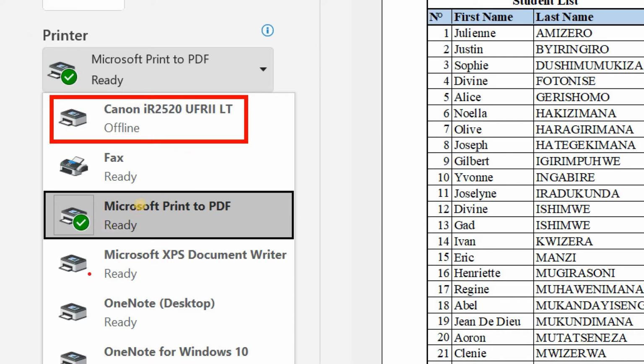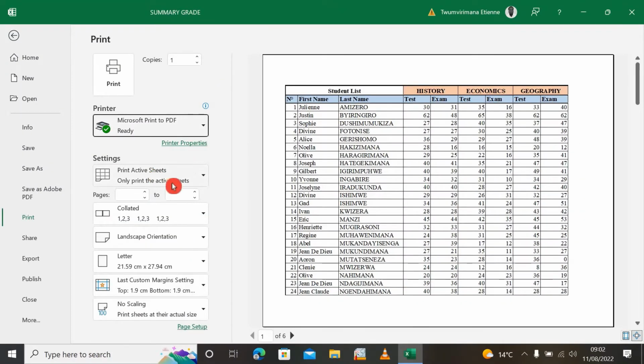Microsoft Print to PDF is the one we choose to print our document as a PDF. But a printer like this Canon helps us print hard copies. You may have different printers here, but once you're going to print, you choose the printer that is connected and ready.